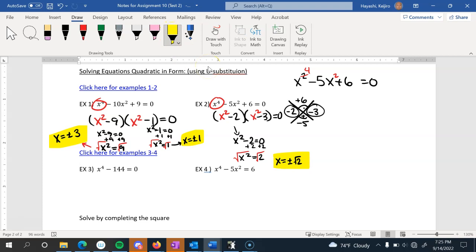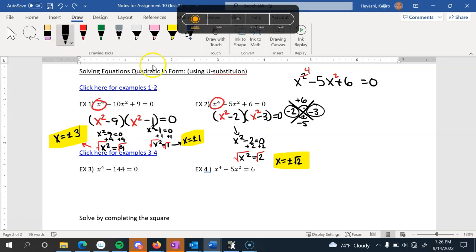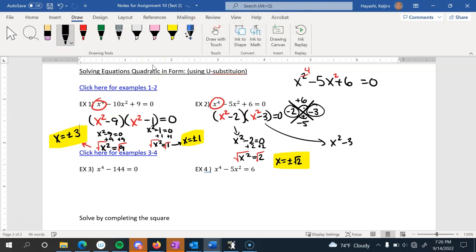Okay, and it's better that we know the square root property because it is technically possible to factor these as differences of two squares if you're willing to do x plus the square root of 2, x minus the square root of 2, but it's less easy to think of 2 as a square number. Whereas on the other hand, x squared minus 3 is simply going to give you plus or minus the square root of 3.